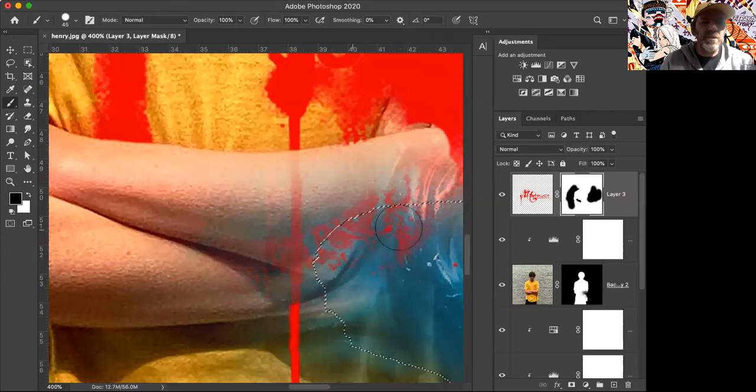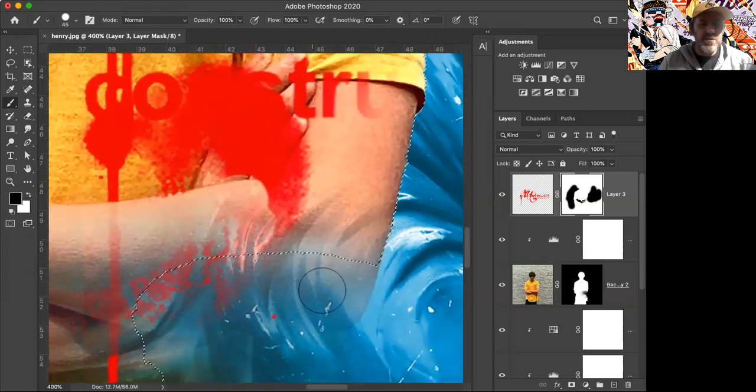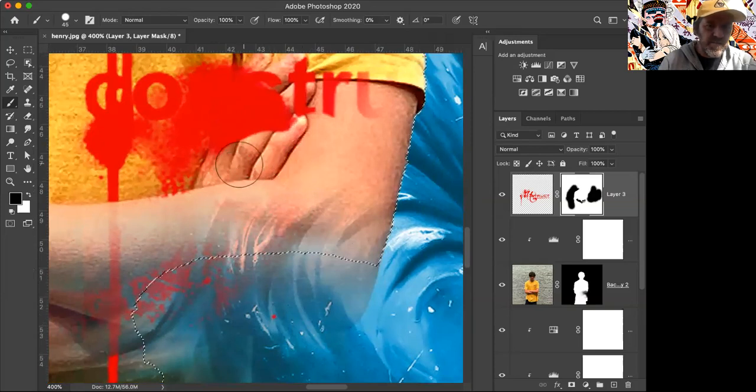So obviously it's a bit softer there because it's getting caught up with the other layer. It's the feathering or the softening from.